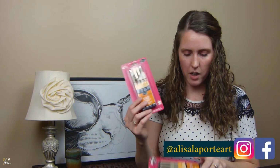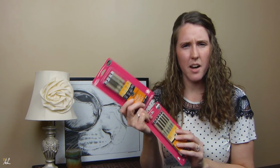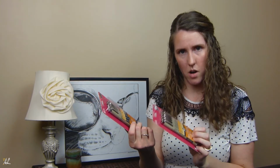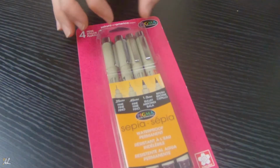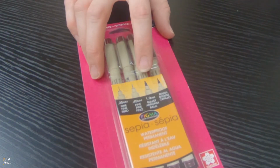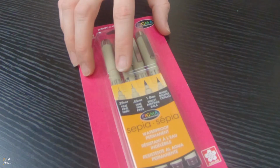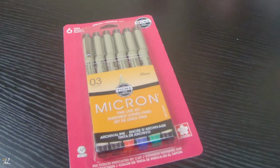I got some different kinds of pens, the Micron pens. Usually I have Staedtler, but I like Micron too, and I haven't used them in a while actually. So I'm excited to try these. This one is the sepia set. It has the brush pens as well as the fine tip pens, which I want to play around with both of those in my work. And I do like the sepia for something so it's not always in black and white.